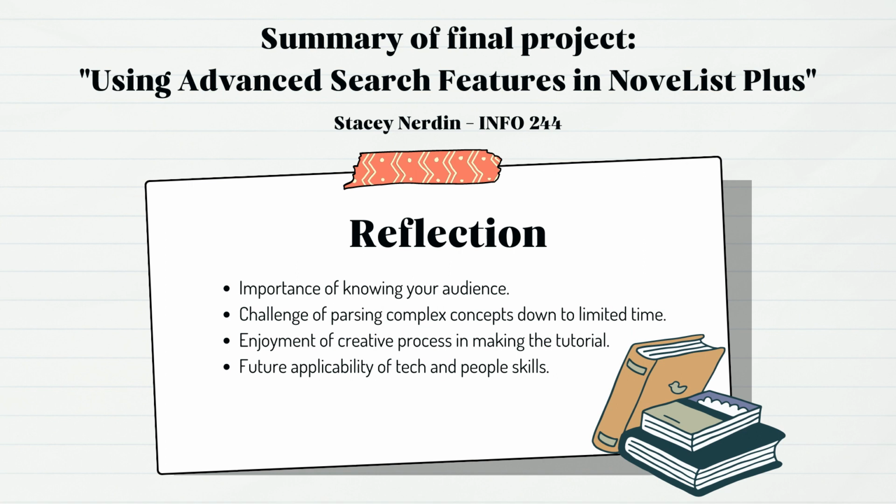As for some other takeaways, I found it very difficult to give an overview of the advanced search features in Novelist Plus in just 5 minutes. I didn't even get a chance to talk about appeal terms, which are an amazing tool in this particular database. But I decided to stick with what felt most accessible to a general patron audience and hopefully hit on some useful features.